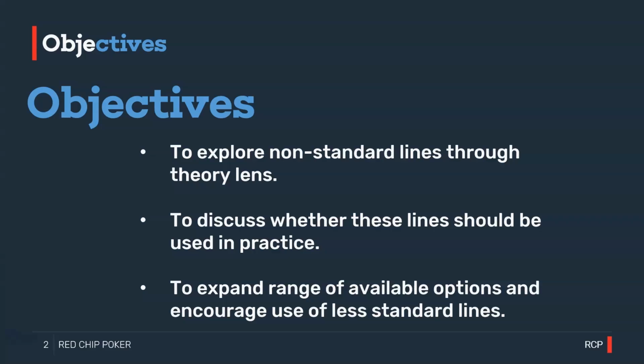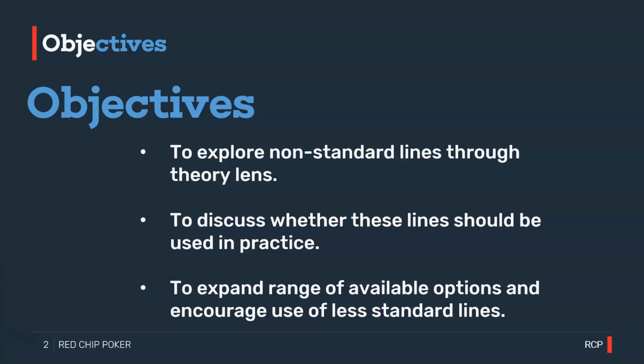Throughout all of this, there is an advantage to using less frequently used lines, and that's simply that our opponents won't know how to defend against them as accurately. Our opponents are used to facing 1/3 size continuation bets on the flop. They do it all day, every day. Their defending strategies are at least reasonable against those high frequency lines.